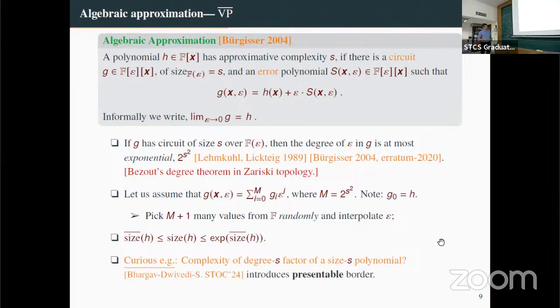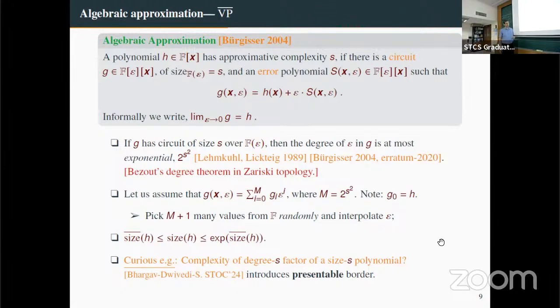So yeah, in this case, recently we made some progress with Bhargav. We weakened the notion of approximative complexity to something called presentable border. And then we showed in general for presentable border that these factors are actually in VNP. Okay, so this also was not known before, whether these low degree factors of high degree polynomials are at least explicit. For all you know, they may have been much harder than VNP. But that is not the case. So we can actually show over finite fields that these factors are actually in VNP. So there is some evidence that it's not completely crazy, but still VNP is very far from VP. So we have a long way to go to show that.